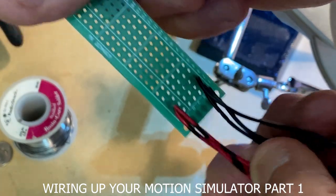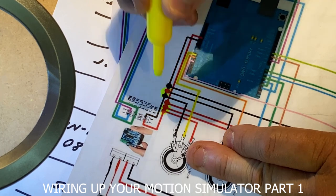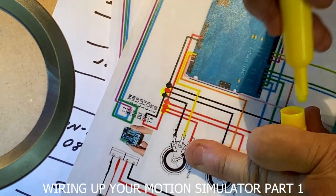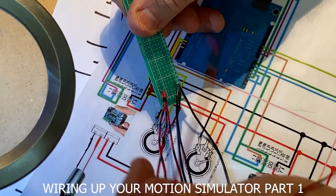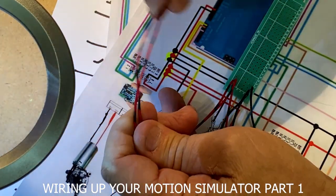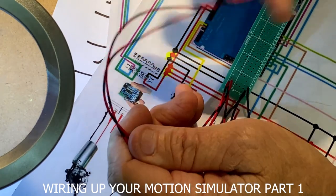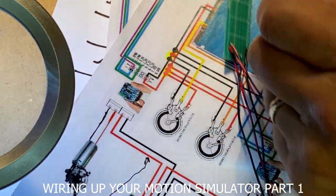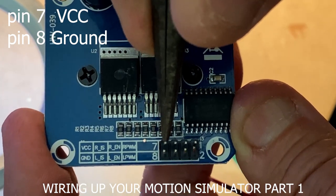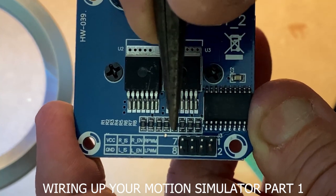Let's go ahead and mark a little bit of this out on the wiring diagram. So for right now, what we've done is we've basically done a little bit of this. The first one we're going to do is positive to pin 7 of the first IBT. So I'm going to go ahead and connect one of these red ones to pin 7 of the first IBT. These wires don't need to be this long — you can tuck the wires inside the little plastic holder. I'm just going to go ahead and take one of these wires and strip it off. Looking at the IBT — pin 7 is labeled seven, pin 8 is that one. So seven is going to be a red, eight is going to be a black.